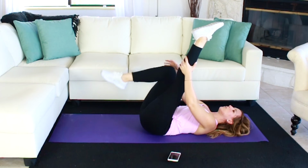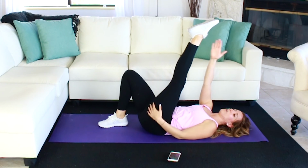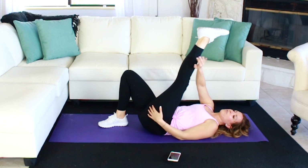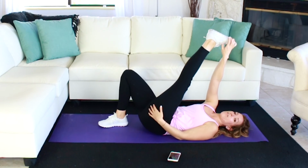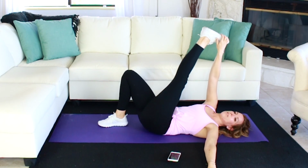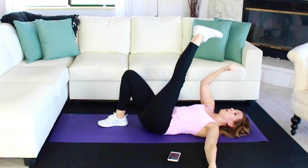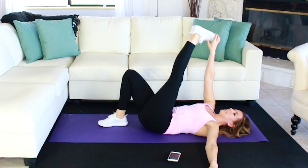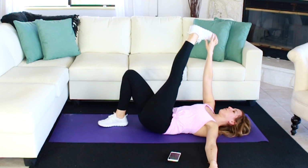And then from here, we're gonna slowly lower one leg down, reach the opposite arm across your body, and grab the outer edge of your calf, your ankle, or maybe if you're flexible, you can grab the outer edge of your foot here. You're gonna take this arm on the same side, out and down, palm face down, and then gently pull over across, okay? So we're stretching out the IT band and outer thigh here. I like to keep the foot flexed so you can really feel it in those outer knee ligaments.